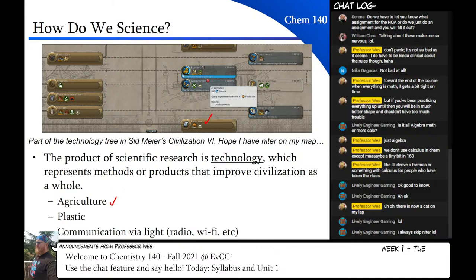Like, you can't really point at how do atoms bond. Like, you could point at a bond, but, like, I can point at this aluminum can on my desk, and the aluminum can has been engineered in a very specific way so that you can stack them efficiently so they don't collapse on themselves, and they can hold pressurized gases that have dissolved into a liquid. So the aluminum can would be a form of technology.